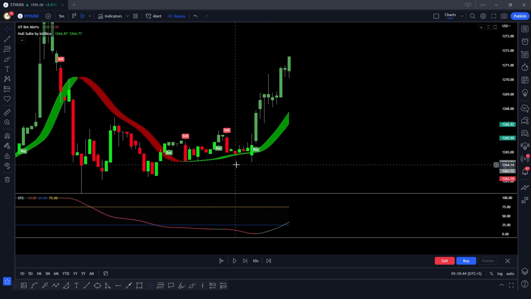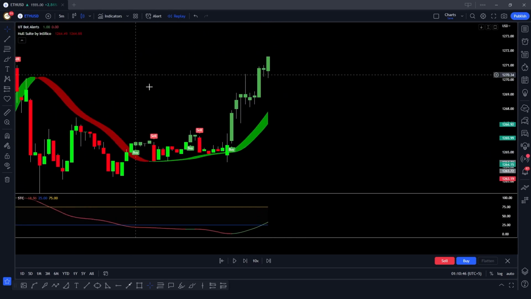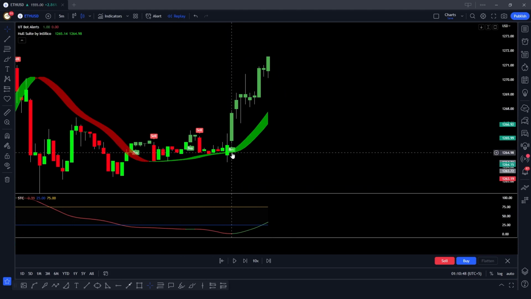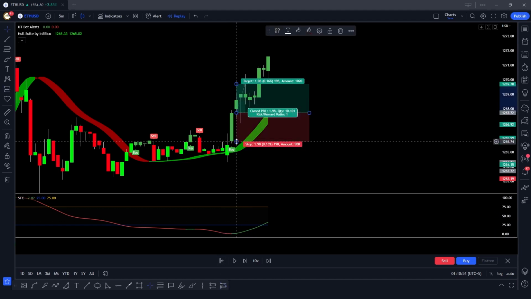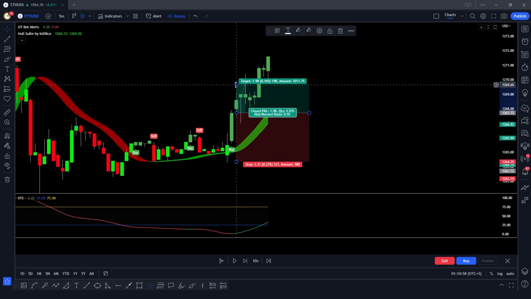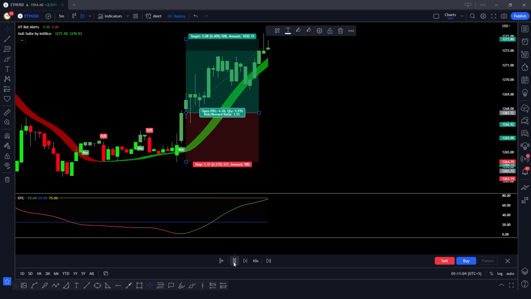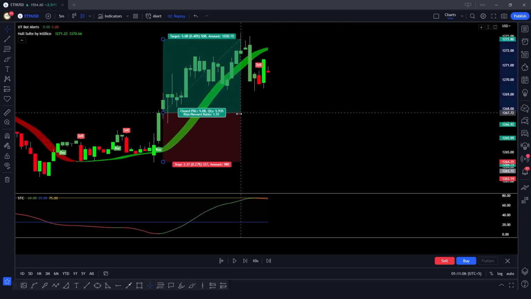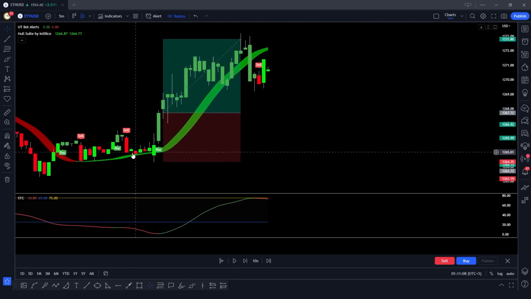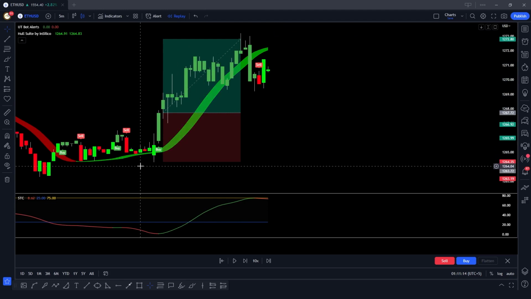Now here's a signal from the UT Bot Alerts indicator, and the price action is happening above the baseline, and the line color is green, so we'll take this long position at the close of this candle, put our stop loss at the last swing low, and target a 1.5 risk to reward ratio. As you can see, our take profit level was hit here. So using the baseline, you can avoid a lot of false signals, and this optimizes your strategy and increases your win rate.